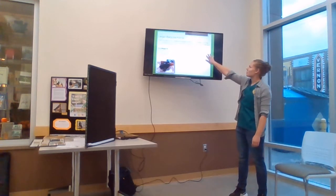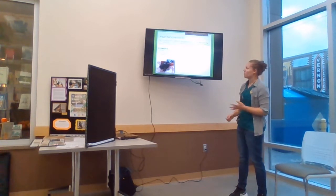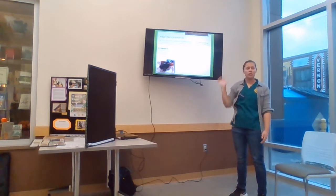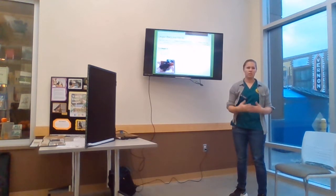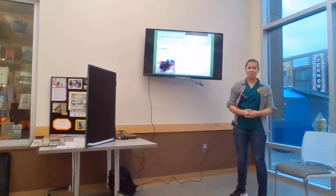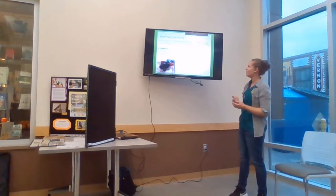But really the point of it is to get that animal to someone who's able to care for them appropriately by giving them the medical care that they need, the right kind of housing and nutrition. It even includes veterinarians too. If you're a veterinarian, you don't actually have a license to work with wildlife. In the state of Wisconsin, you can provide supportive care, which is very basic, or in the case of an emergency, euthanasia services, absolutely, if that animal is critically suffering. But otherwise, 24 hours is about all you have, which is kind of tough when you live out in Viroqua where you might have to drive maybe an hour to get to any rehabilitator in our state.